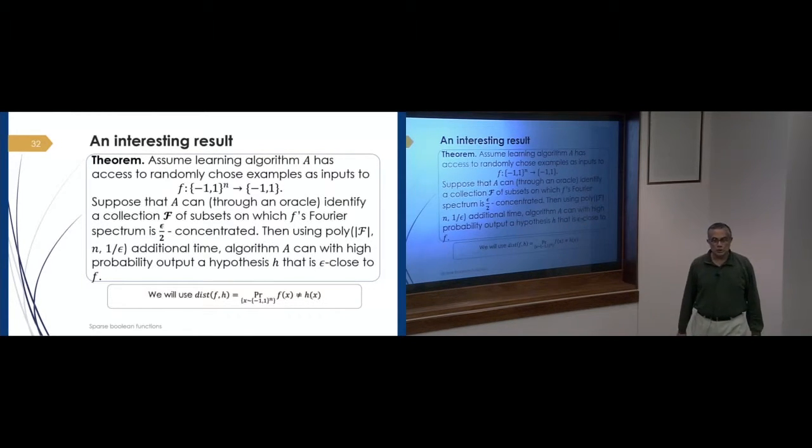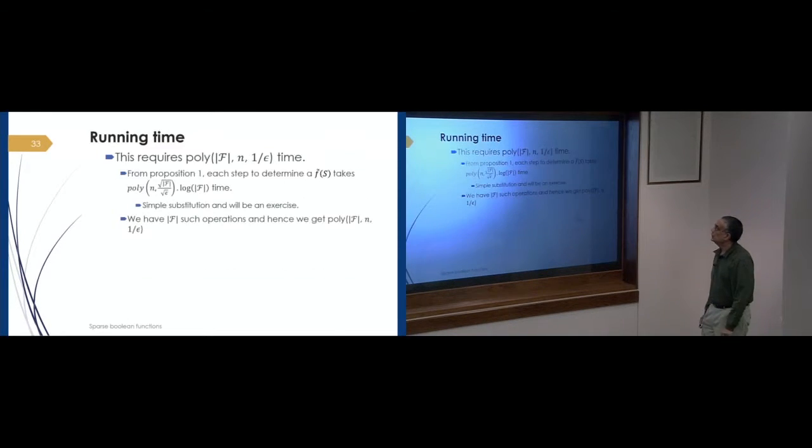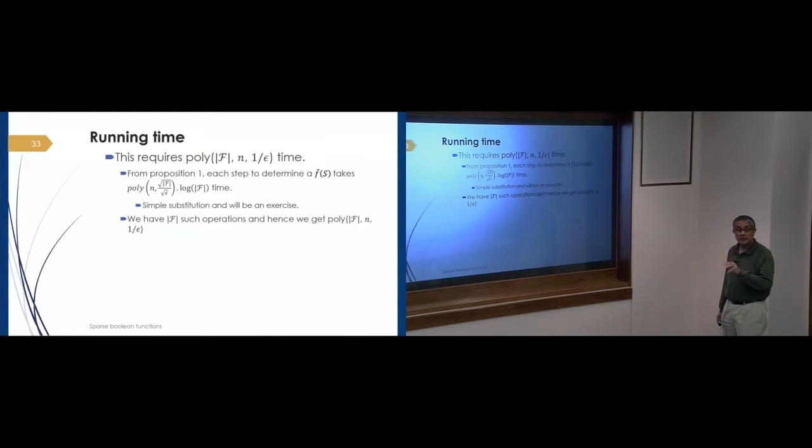Okay? So now the part that I haven't reasoned in the past few minutes has to do with the time this takes, namely the computation running time. So basically what we want to do is to argue that it requires time that's polynomial in the size of f, n and 1 over epsilon. That's what we are trying to show.